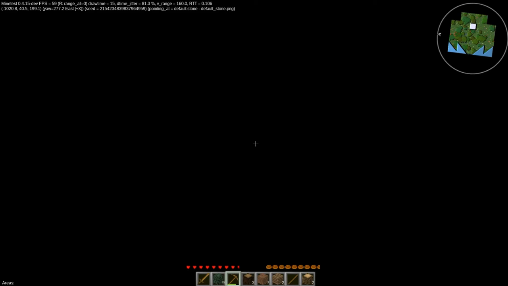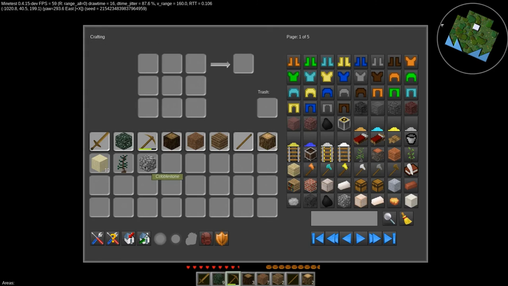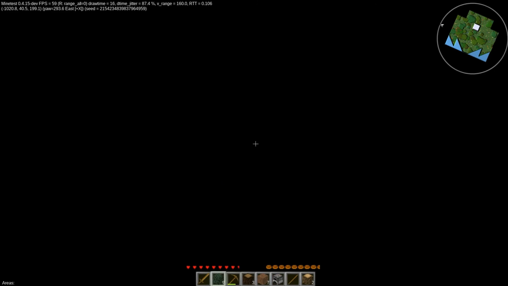I can make charcoal by cooking wood in a stove. And then I can put two charcoals together to make a coal. And then I can use that to make a torch. Okay, why can't I place this? Oh no. I just placed it, but I don't know where.